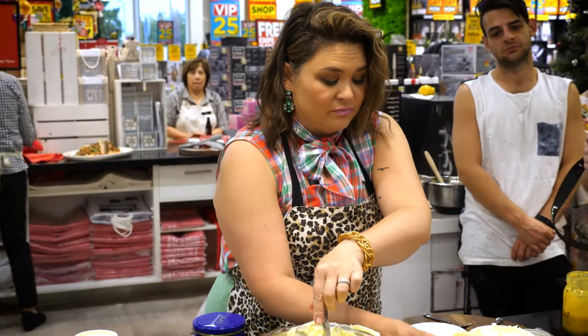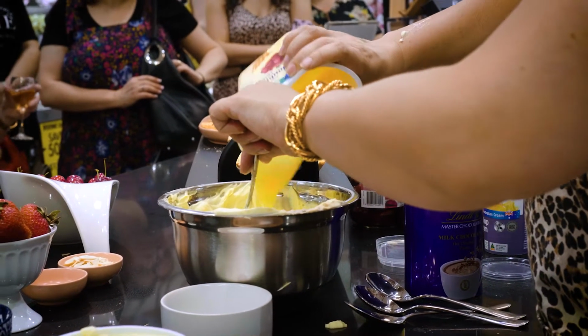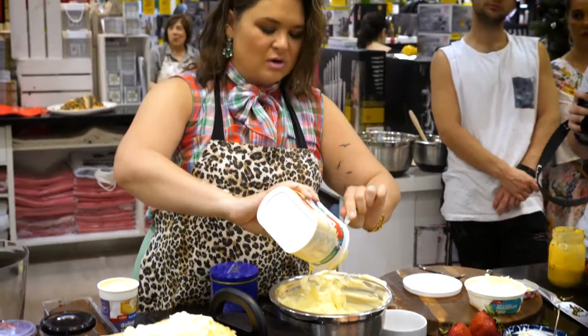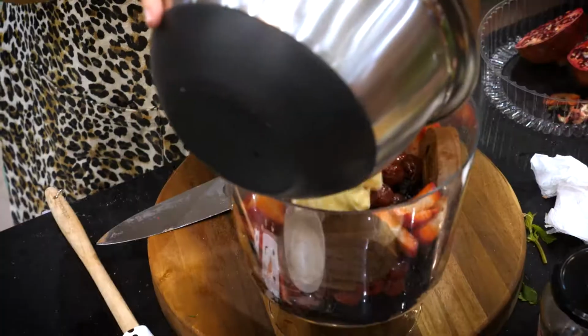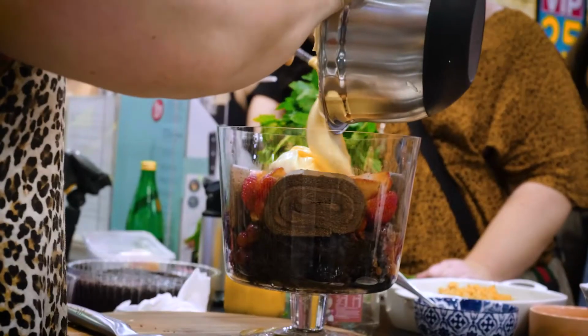And then we've got custard going in as well. About 500 grams, probably about 400 actually. So I'm just gonna mix this through. I'm just folding it through. This is going on top.